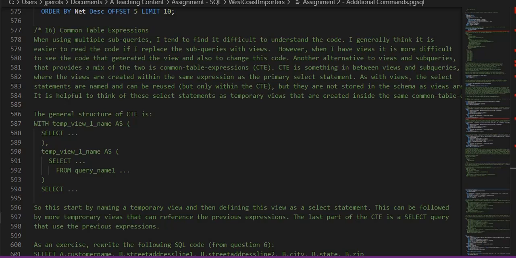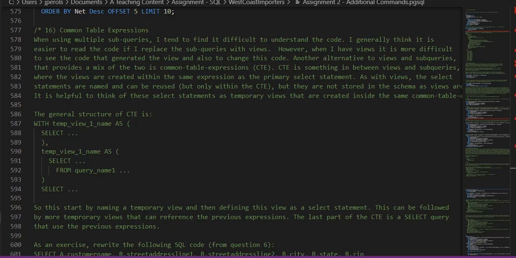I do like views in those instances. If I name the views something descriptive so that I understand the output, then it feels like I'm working with tables almost instead, and that's quite helpful, especially when I'm building one query upon another. However, the problem with views is that if I need to edit one or look into the code as I'm coding other views or queries, then I typically have to go into the database schema and open up the view and view the code that way.